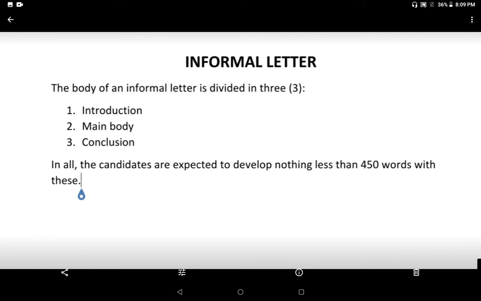I haven't seen the question, so let's just assume that we have a question now, that there is a situation in your country and you are asked to write a letter to your friend on how the government is handling the situation. Okay, let's just make it very ambiguous because it can be a situation at any time too. There is a situation in your country and write a letter to your friend telling him or her how the government of your state now is handling the situation. So let's bear that in mind as the question we are going to be looking at.